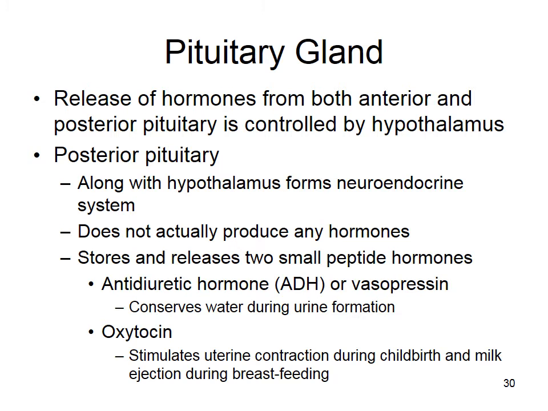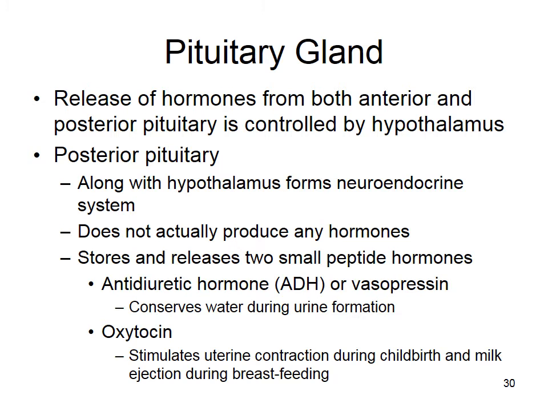Usually when we think of neurons secreting neurotransmitters, they bind to a postsynaptic cell that's really close by. But in this case, these neuroendocrine cells are neurons that release neurotransmitter by exocytosis, but because that neurotransmitter enters the bloodstream and travels to a distant target, instead of calling it a neurotransmitter, it's called a hormone or a neurohormone. The posterior pituitary releases hormones that it doesn't actually produce. They're produced by the cell bodies of the neurons up in the hypothalamus.